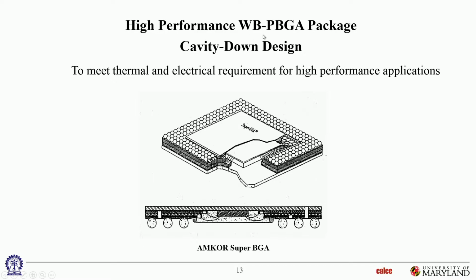This one's still wire bonded, WB. So you can see that it's all wire bonded, but the wire bonds are all on the undersurface. So the solder balls have to be a partial grid over here because the die is in the middle. So it's a partial grid array of solder balls with the wire bonded component sitting in between. Okay, so that's designed from one of Amcor's packages, the so-called Super BGA.